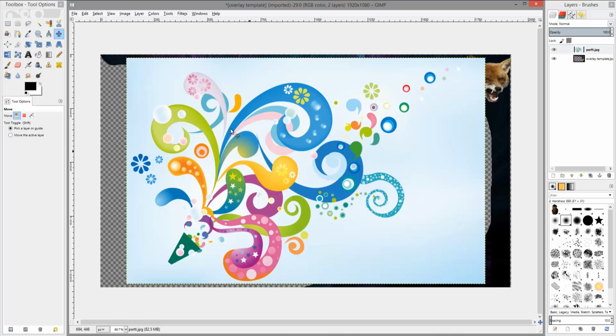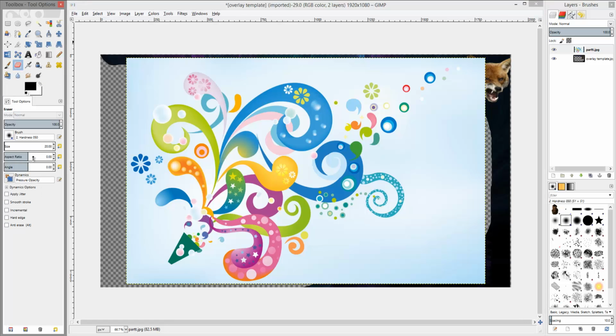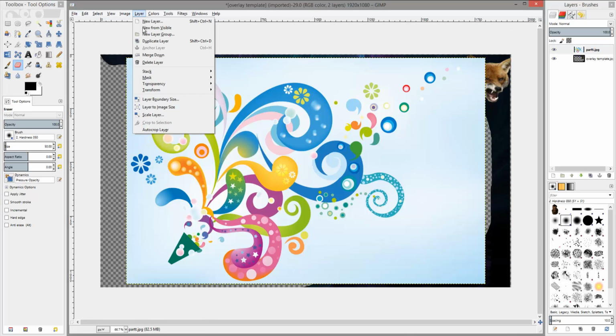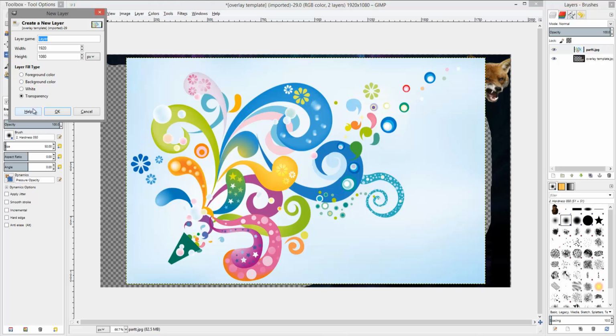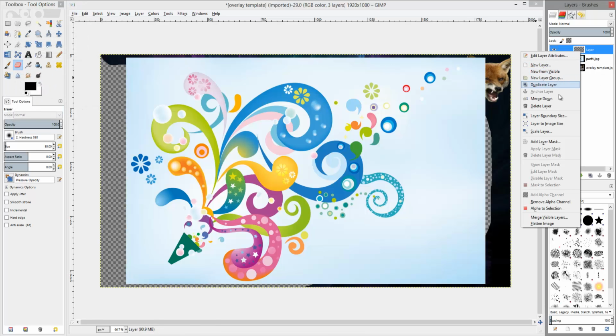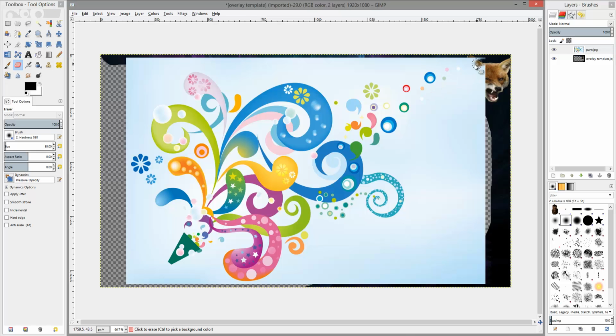Right, so what we want to do with this is get rid of all the blue, even the swirly bits. We just want these bits here. So rather than cut around them, what you can do is use this eraser tool, and here you have your size, aspect ratio and angle. All you need to focus on is the size. So we're going to increase the size to 50. We're going to make sure we add that transparent layer, merge it down, otherwise it will not work, and then you can just erase away.